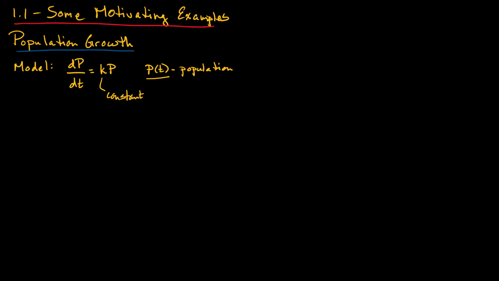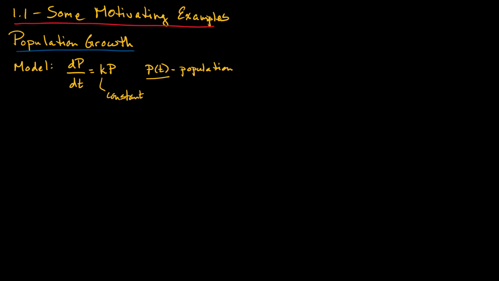This model makes certain assumptions. Can you think of any? Some of the assumptions that this model makes include no restrictions on resources, no restrictions on space, for example. There is no war, which would lead to fewer males at home to procreate. There might be some more that you might be able to think of. What are the units of K?